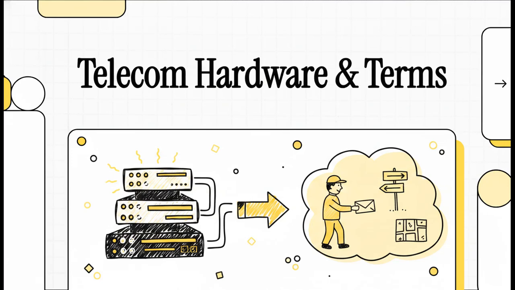Welcome to this explainer. Today, we're totally cracking open the core hardware infrastructure of data networks. If you've ever stared at a stack of blinking telecom boxes and wondered what actually does what, you are in the exact right place. We're going to swap out all that dense textbook jargon for practical, everyday analogies that make these systems incredibly easy to understand.